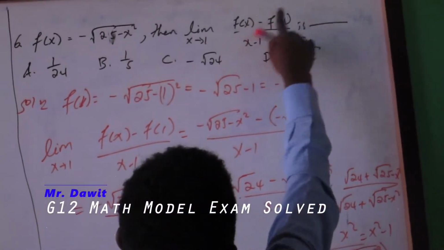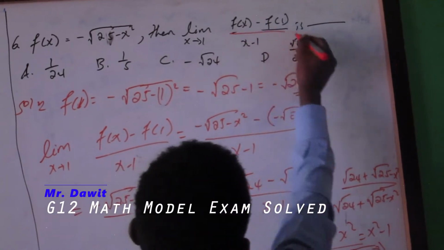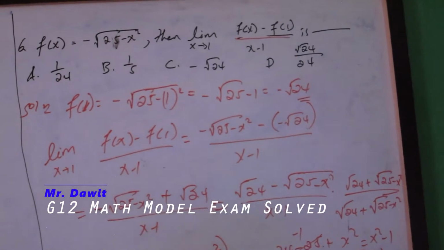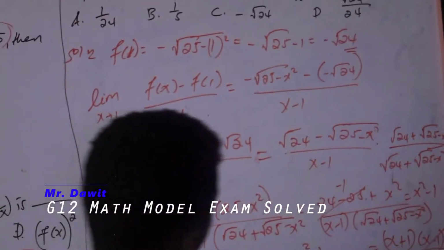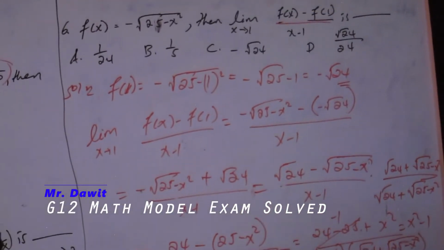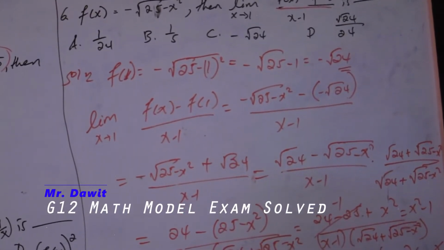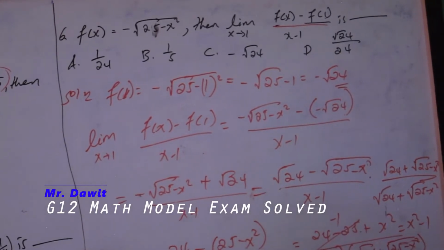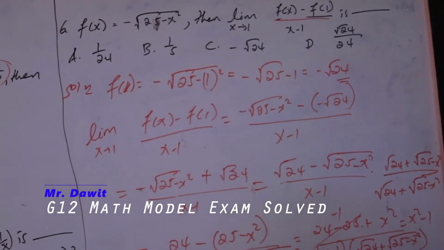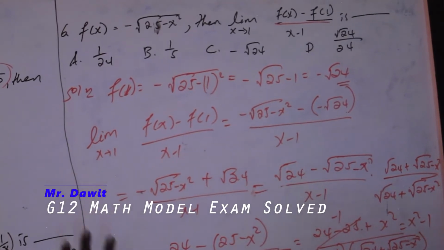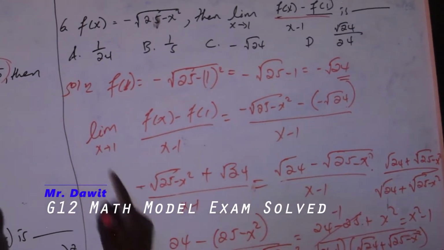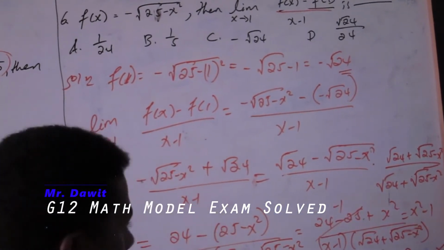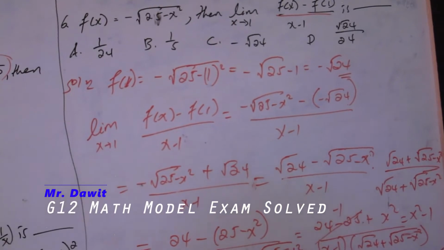f of x minus f of 1 over x minus 1 as x tends to 1, where f of x is the negative of 25 minus x squared. So we have to use different techniques to solve questions. By the way, when you solve the same kind of questions, you have to realize what method of solving this question you should use in order to simplify it. When you see this kind of question, it seems to be difficult, but when you write different options of solving, you can find out the answer. This is enough for today.